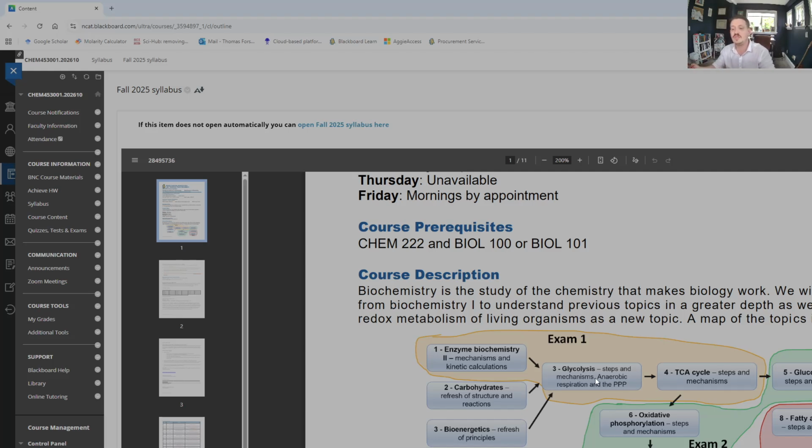How does the structure of glucose change? How do all the bonds move around and things like that? So we're going to talk about those 10 steps. Going to move into anaerobic respiration. So that's like when you're running and you're oxidizing glucose faster than you can provide oxygen for your mitochondrial respiration. And so you do that anaerobic respiration where lactic acid builds up and your muscles ache.